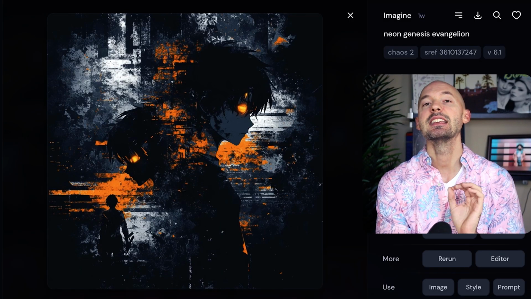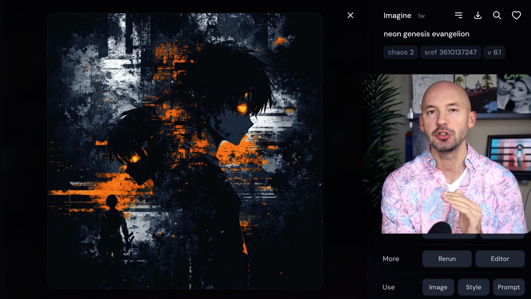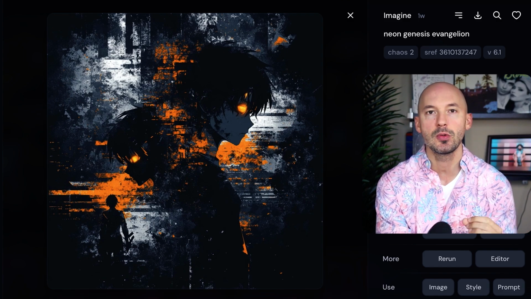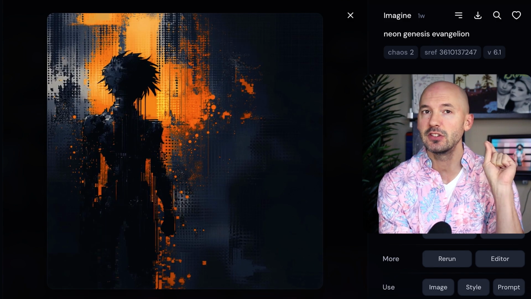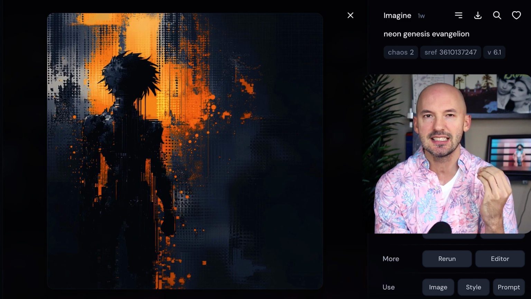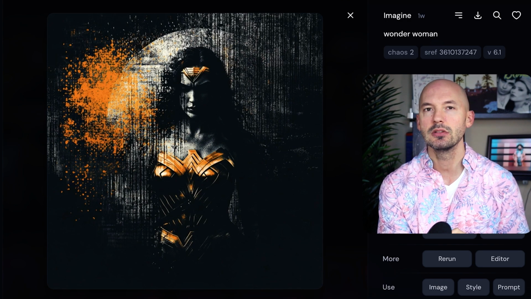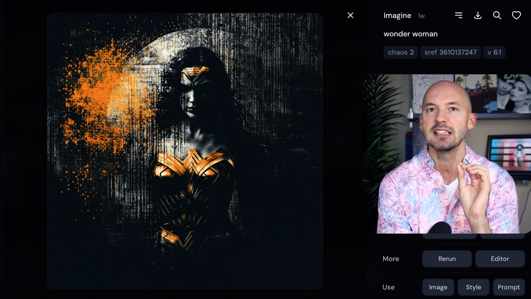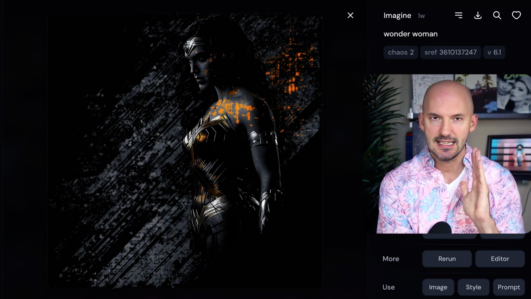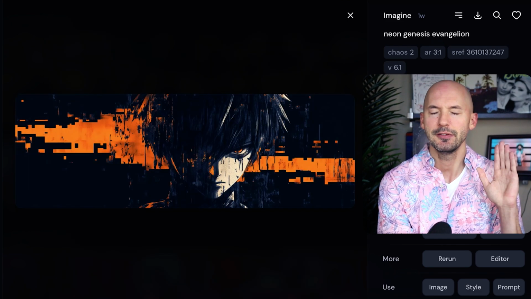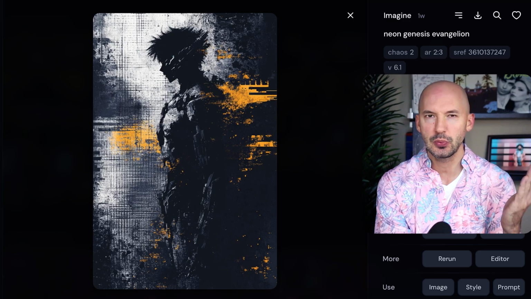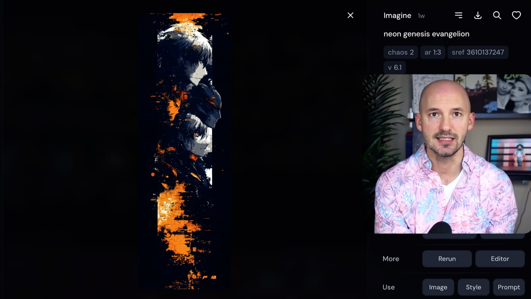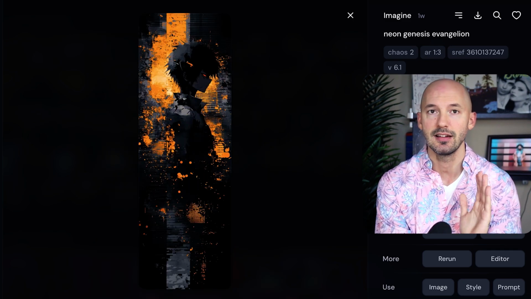Look at the way it's able to portray a grungy texture, the white, the black, and the orange all mixed. But also a little bit of illumination in the orange really sets it apart. The fact that there are no real clean lines and that you can see the layers of each color, I think it makes this code super special. Like, that is amazing. This code works great for every aspect ratio. Look how pretty that is. It worked great for any subject I tried. I could not get enough of this look.